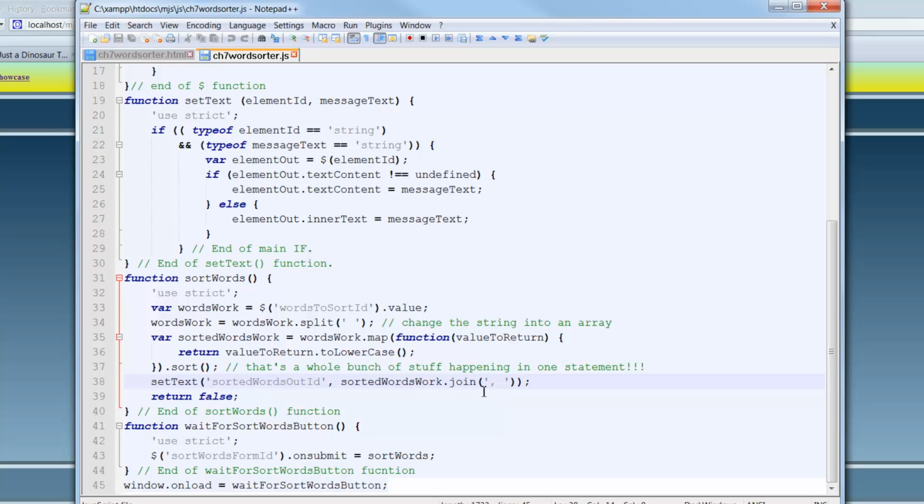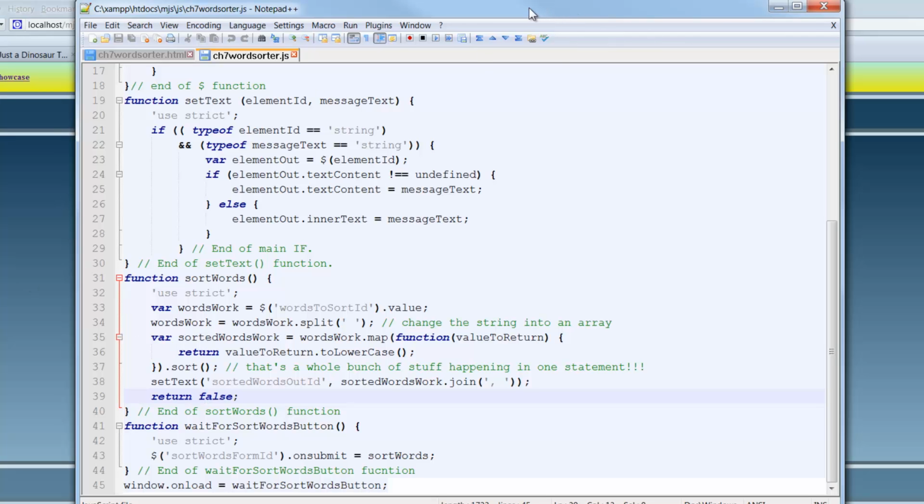And that, I believe, returns a string. So this is going to put the string with each word separated by a comma into this HTML element. And we return false to reset the button. End of story. So now let's go ahead and quickly run through that in Debugging.